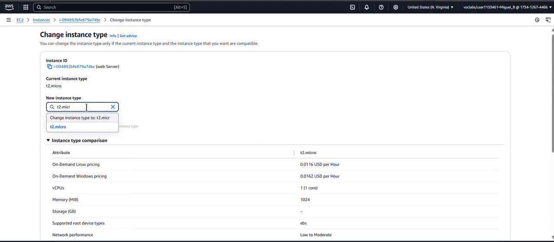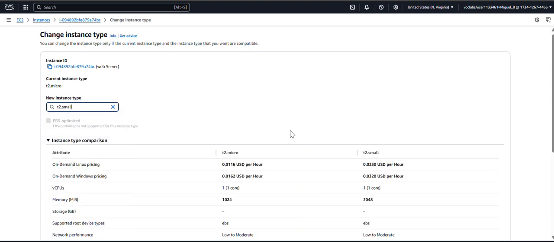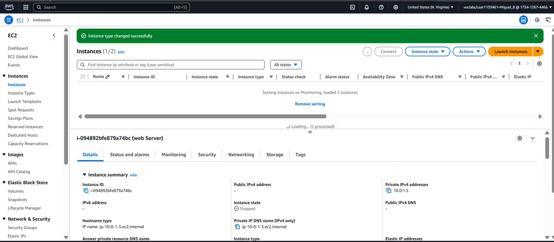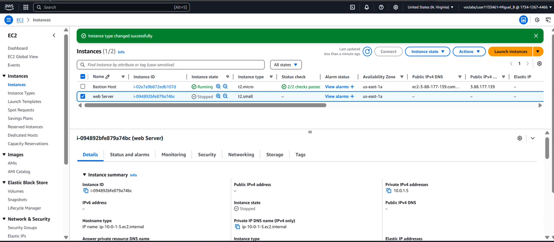I'm gonna select small and change. We're gonna resize the EBS volume.